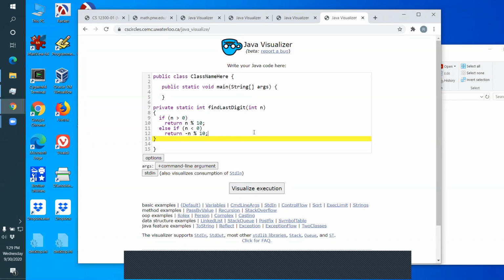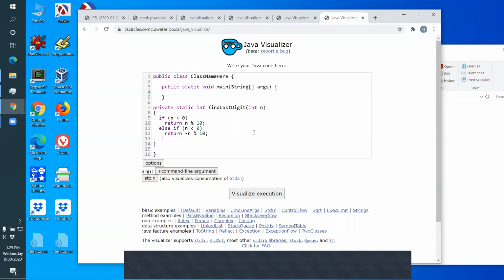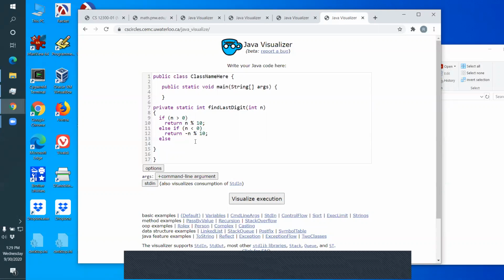So what you really need is something like this. You need to say else. There's a third case. Strictly greater than 0, strictly less than 0, else return 0, if the input's 0, because this is asking for the last digit of your number. If this is the number 15, the last digit's 5.